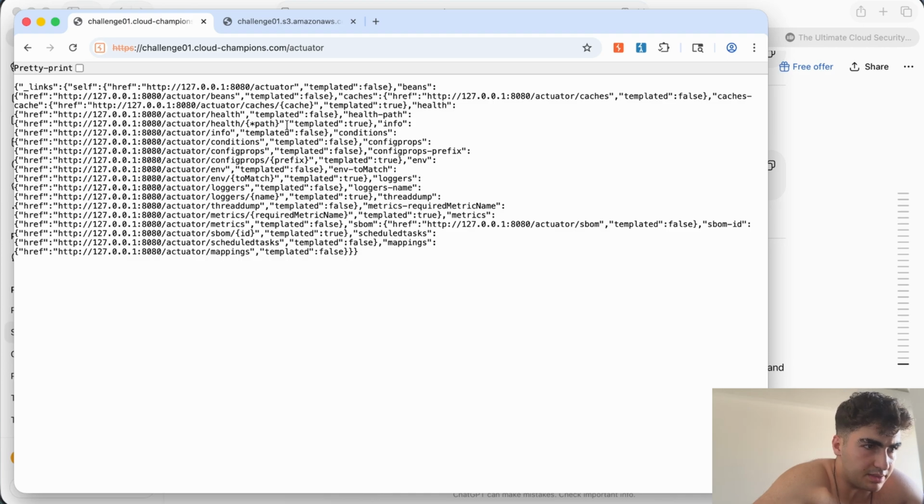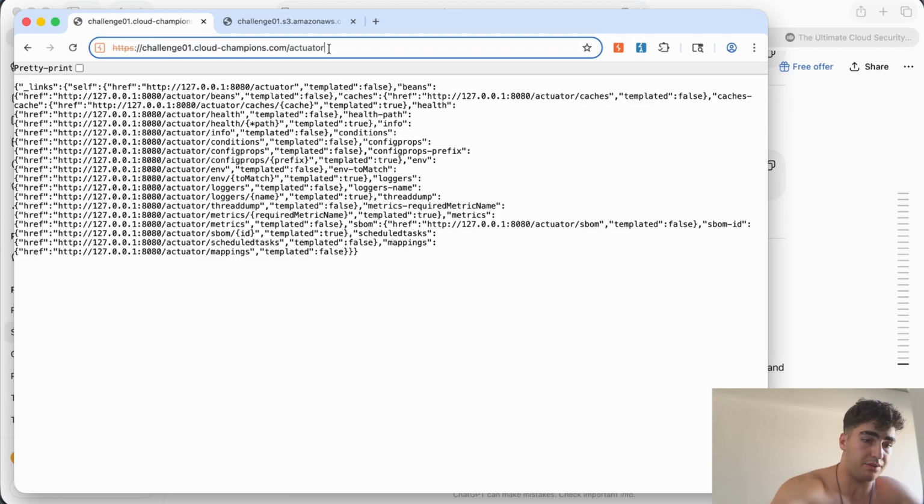So this is just telling us some cache and stuff. Nothing too... No, but it's telling us all of the possible paths, no? Basically, mappings, loggers, config props, info. So if I do health, it's going to say it's good.